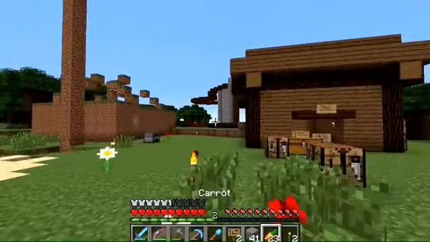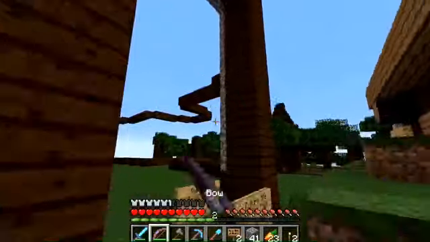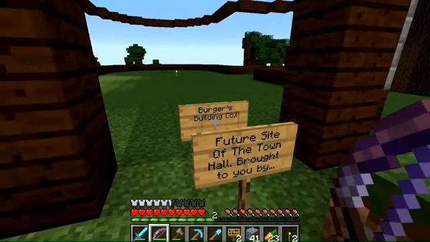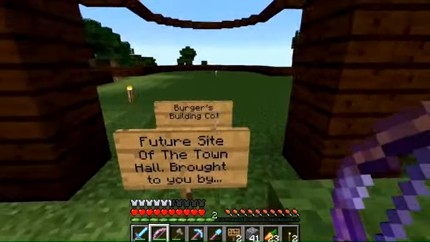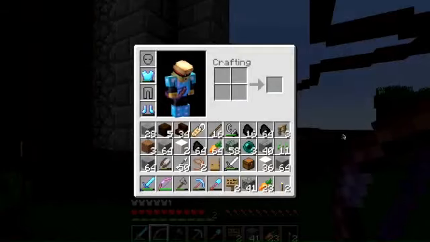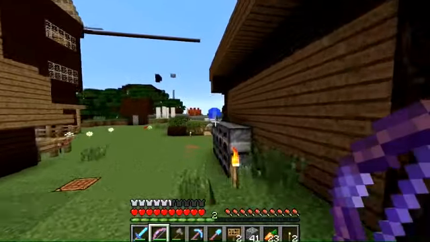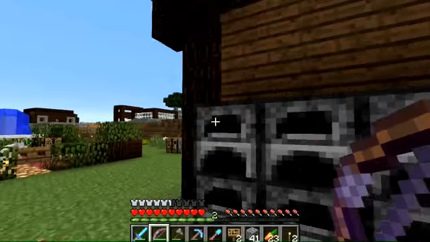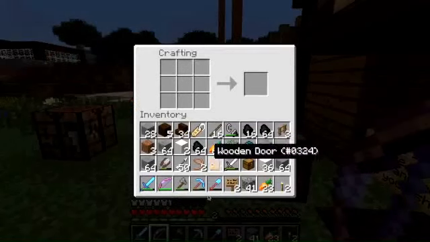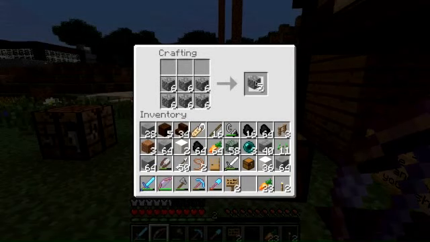So, first thing I wanted to do is, I've started the Town Hall. Future site of the Town Hall, brought to you by Burger's Building Co. And this is what I have so far, so you guys can kind of see my building process, I guess. I was smelting some stuff in here. First, I'm gonna need those cobblestone walls, so maybe like 20 of them.